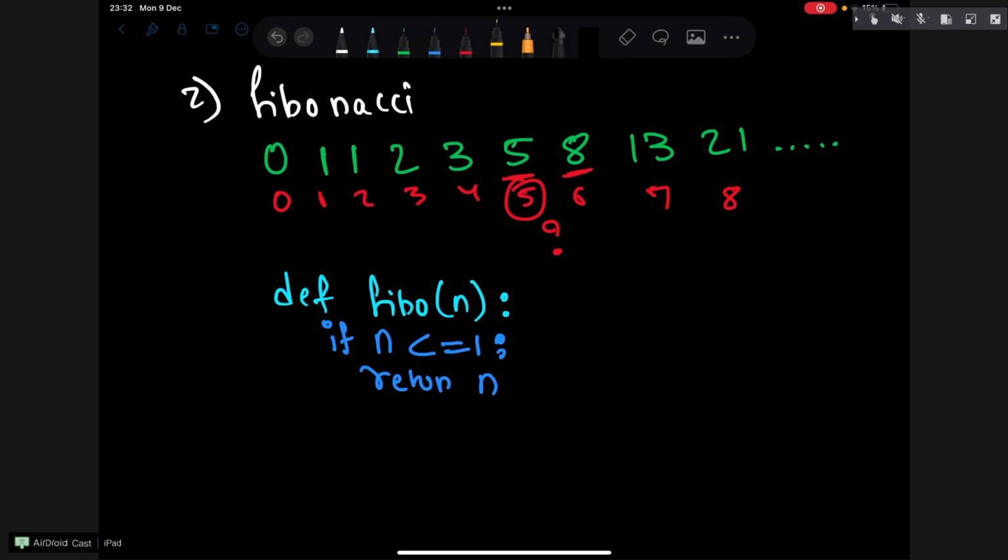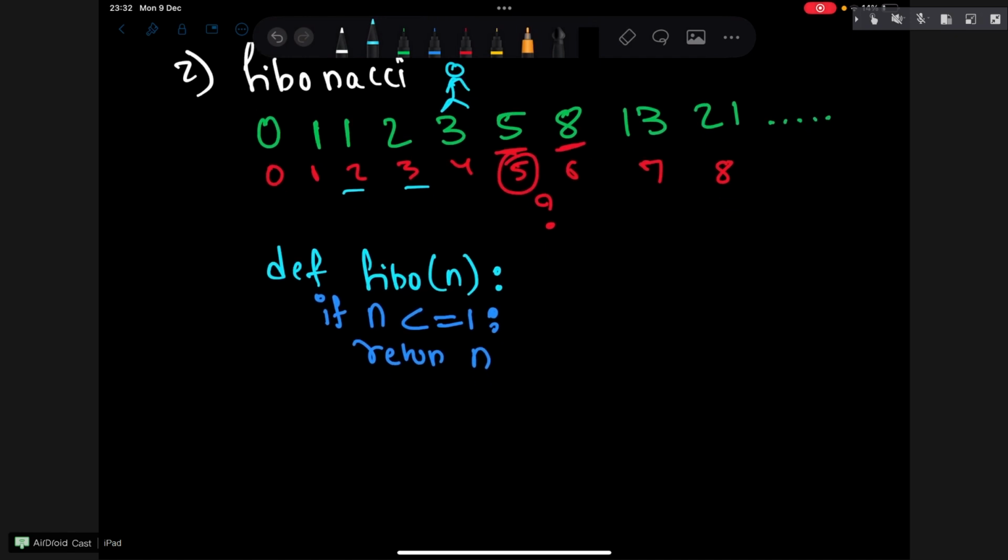Otherwise, I know Fibonacci is calculated with Fibonacci of the previous number and its previous number, that is, the previous two numbers, this and this. If you want to find out Fibonacci for 2, it's going to be like this. So let's say you are at this point, that is Fibonacci of 4, you need Fibonacci of 3 and Fibonacci of 2.